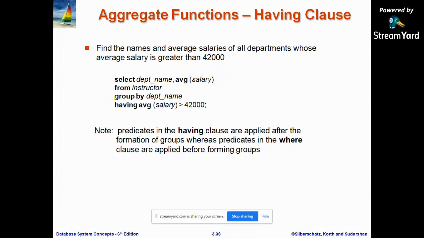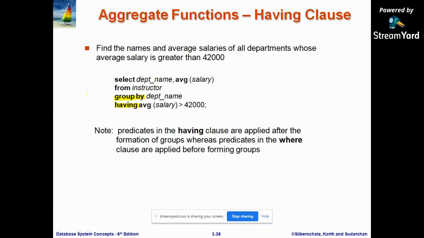Whenever you are using the group by clause, and if you would like to filter the groups, then to filter the groups you have to use a clause which is the having clause. I would like to clarify the where clause and having clause. In the where clause, you can filter all the rows in the table, but the having clause is applicable only to the group by, meaning whatever groups have been created by the group by are filtered by the having clause. So the where clause never works on the group by; the having clause will filter your data for you if you are using a group by clause.